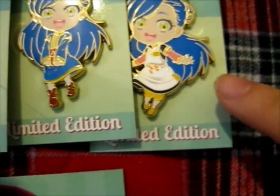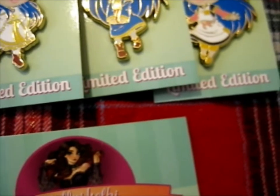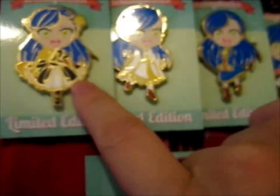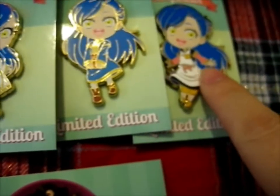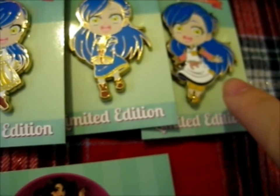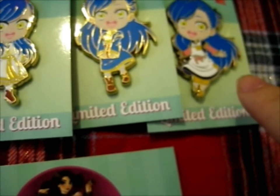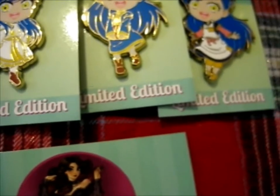Okay, so this one was labeled the Academy Gown. Wait, no. All of them are the same picture on the... No. Yeah. Sorry. That's the Academy Gown. This is the High Bishop. The Blue Priestess Robes. And the Commoner Clothes. I think I need to redo that screenshot. All the pictures are the same. I didn't notice that before when I made that. Oops. Okay, I'm gonna need to re-edit that one then. Something to do after this recording.